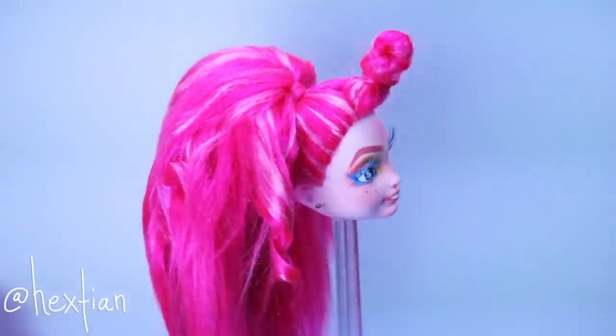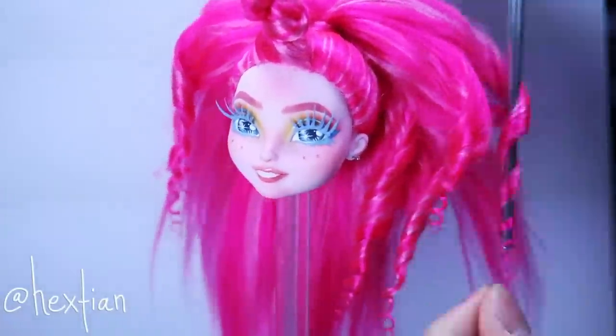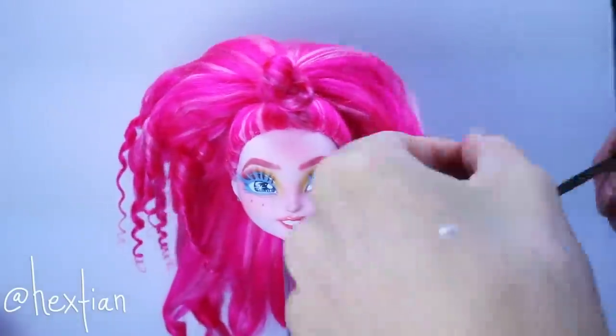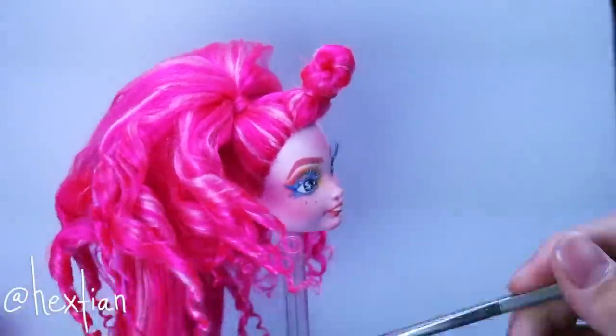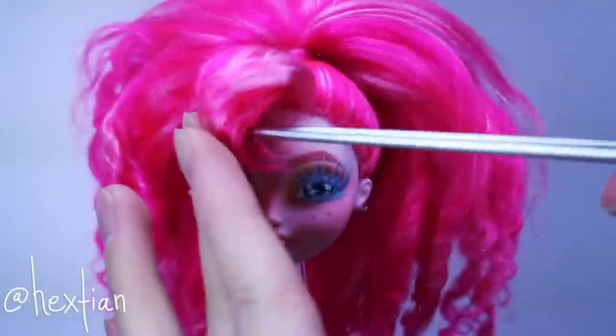As usual, I am heating up my metal chopstick to create beautiful tiny curls. I definitely wanted her hair to be very big and crazy, very 80s, early 90s, and I think the bangs part is what makes it so obviously 80s or 90s.